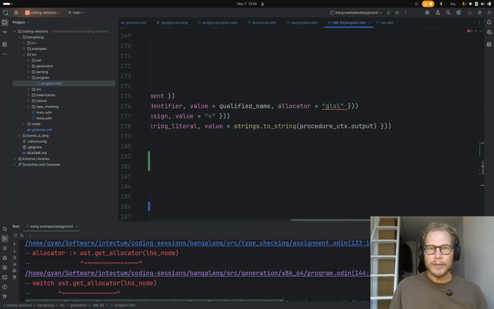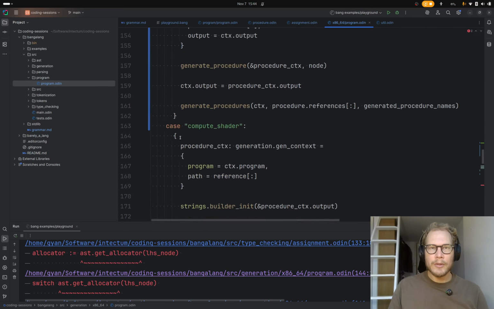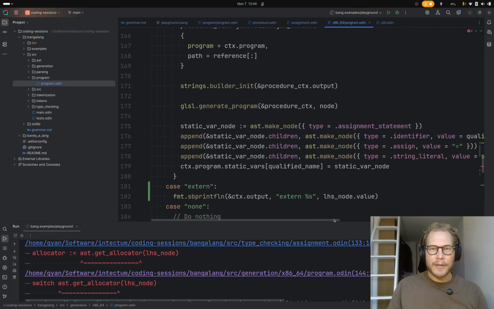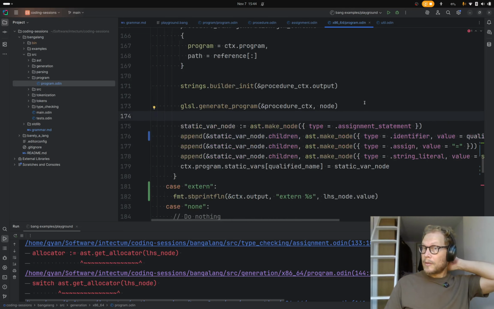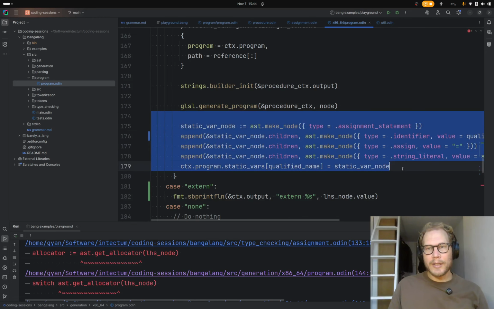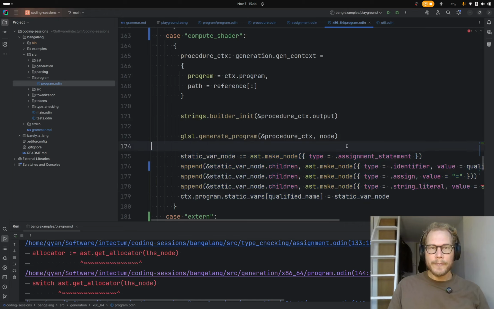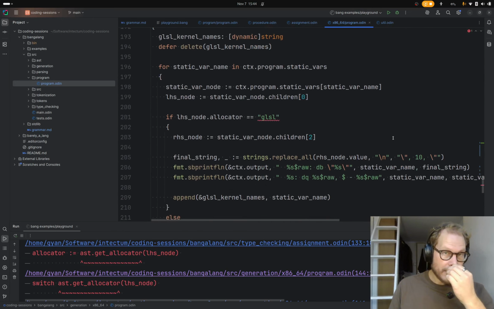What's this error? Allocator equals GLSL. So we're making a static variable, but we know what the allocator was, and I think we're basically just passing it along. So I think we can just do that. This is making the static variable that contains the GLSL code. Might end up changing that to compute shader or something instead of GLSL.